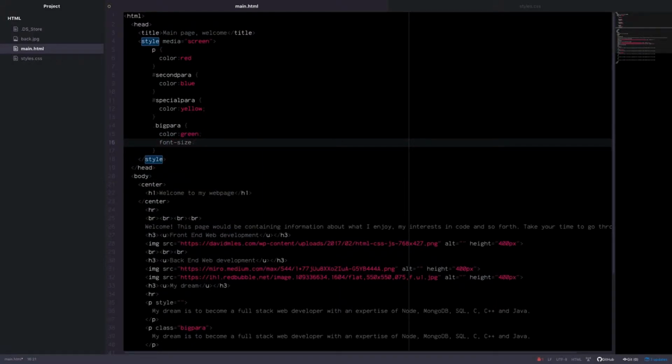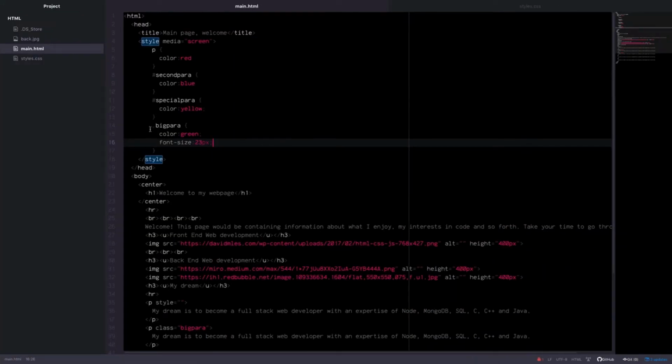So font size you can give in pixels or percentage. I prefer to do it in pixels, so I think the default is 15 pixels, but let's turn that up because we want this to be a big paragraph. Let's go to 23 pixels. Let's turn it up to that level. Well, let's see what that looks like.